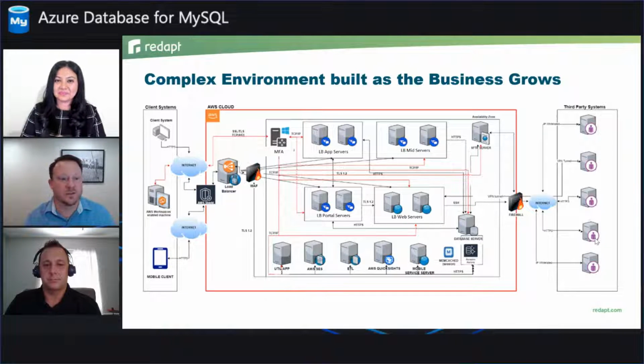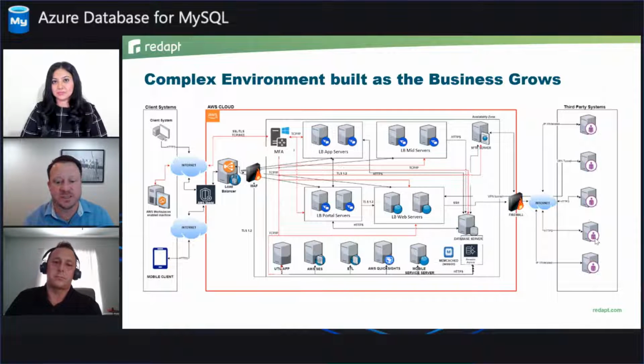Yeah, absolutely. Let's start with a little bit of background for this customer. They were operating in the AWS environment. They had a pretty complex build-as-you-grow environment out there, with a lot of moving pieces that connected together. However, they had more skills in Azure and the Azure infrastructure, and so they had a desire to migrate everything from AWS into the Azure environment.